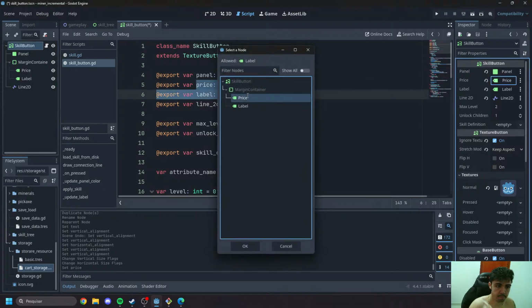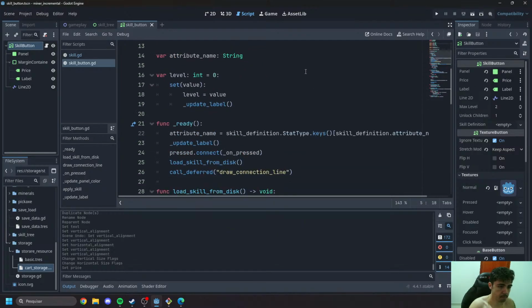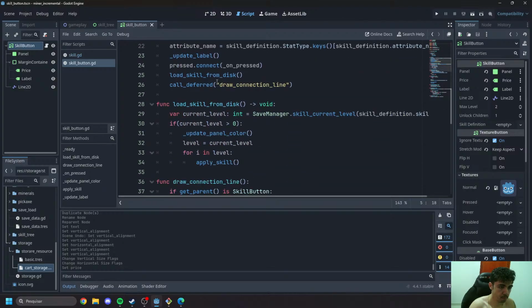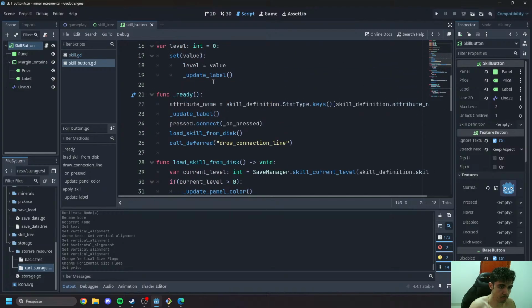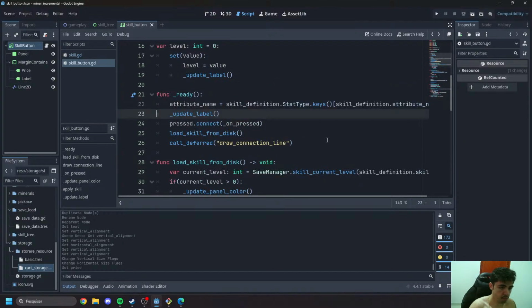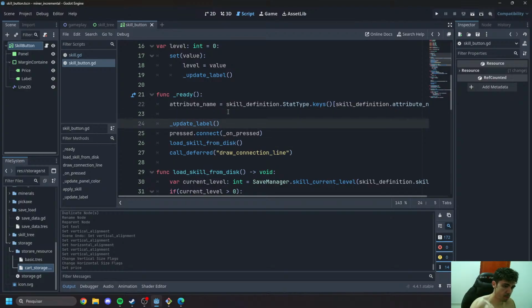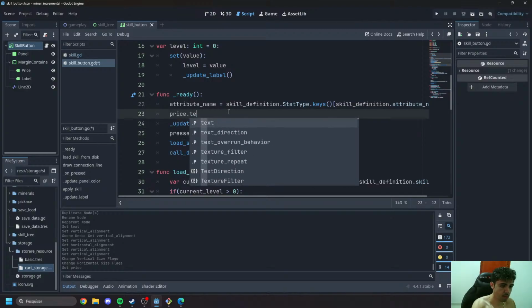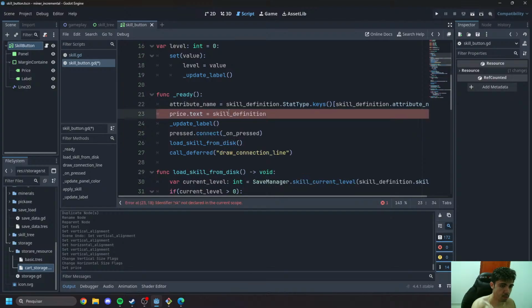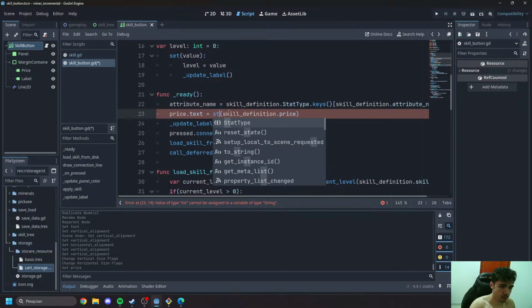Price. It's not a retriever, no? Skill definition, price 21 str.